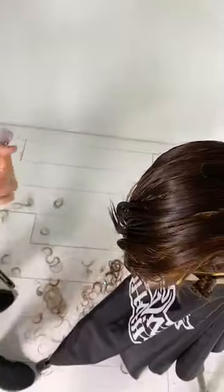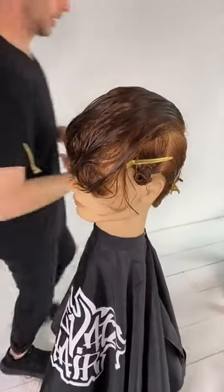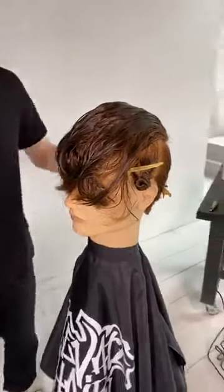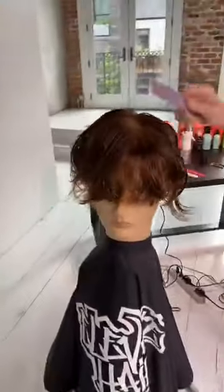Last little section, and then I'm going to essentially assess what we have and then go into the sides. All right, pick that up. Cool, and so we have what looks to be a mop top right now, but I'm going to push this around. And you can see these are the layers that we have on top.